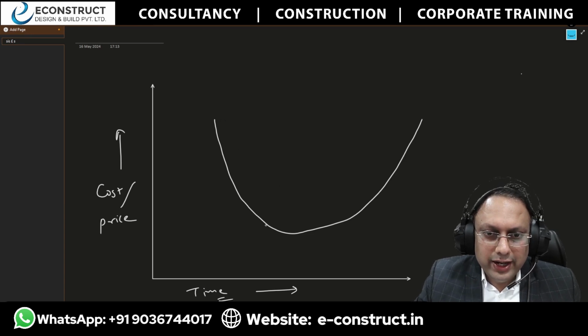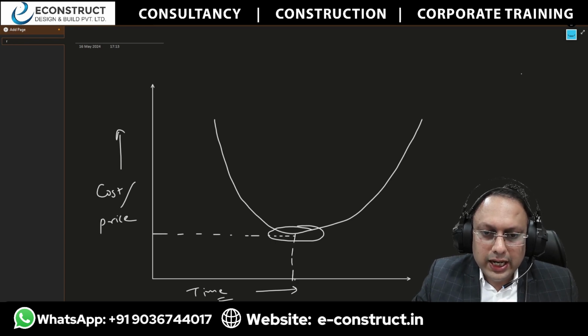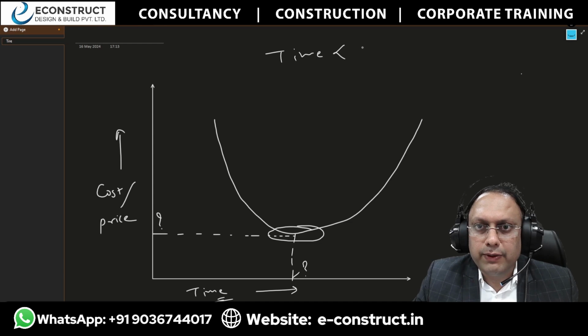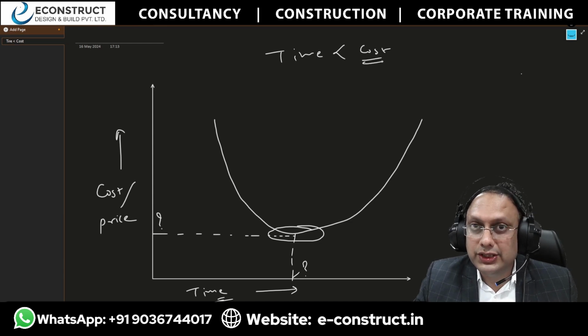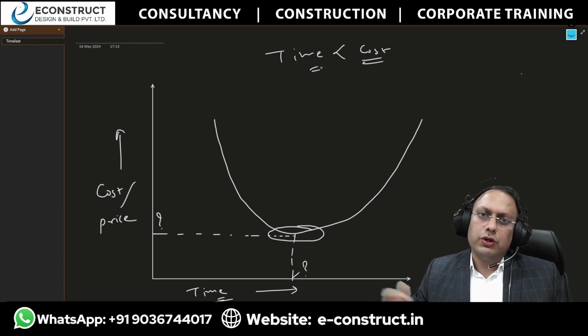So you need to find out, see, this is a project in which you need to find out which is the particular area where the highest efficiency of the cost or the price would be there at what particular time. So time is basically directly proportional to the cost, majorly. Why? Because overhead cost and many other things are related to the time. As the time increases, the cost also increases.